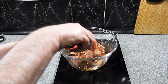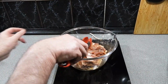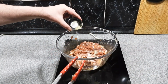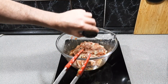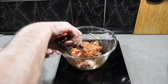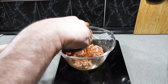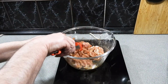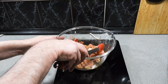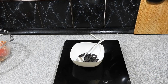It's not going to take very long because this meat is so thin. Very simple. And I'm also going to add in a little bit of white pepper, around about a teaspoon's worth or half a teaspoon's worth, depending on how you like it. So you just add the pepper to taste. Just give all of that a good mix, just like that. And this is probably the hardest part of creating this meal. Very simple to do. I'm going to put that aside and let that marinate.